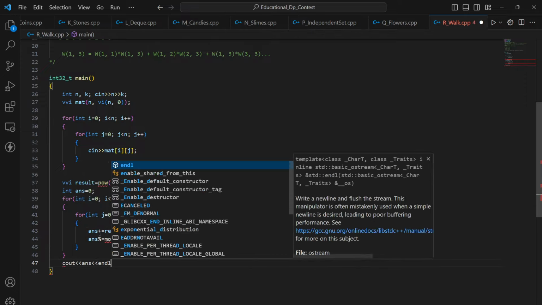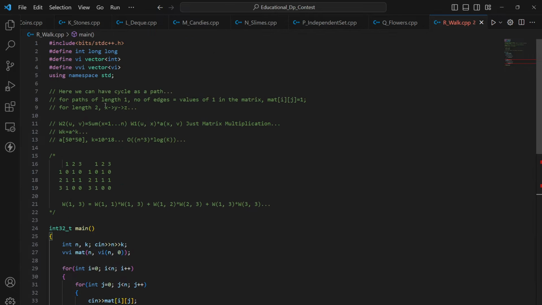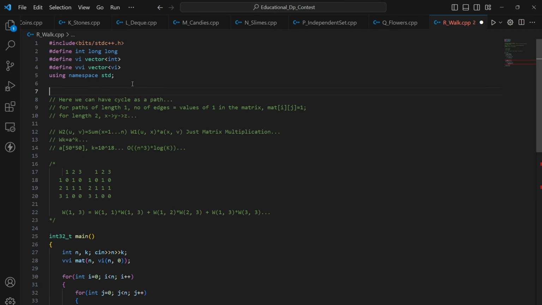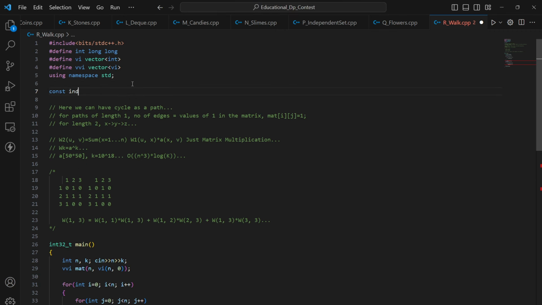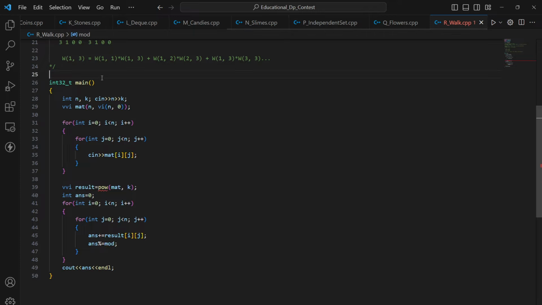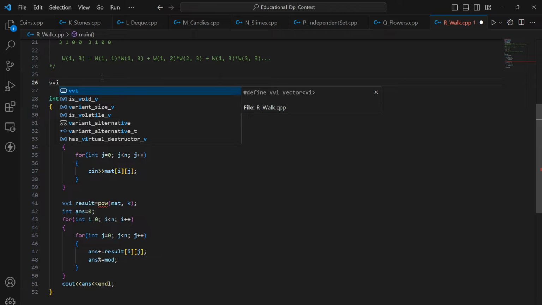And now we have to write the power function, which is going to calculate the, okay, we don't have any mod here. Okay, we have mod, which is equal to 1e9 plus 7. Okay, so now we just have to create the power function. It's going to return a matrix.